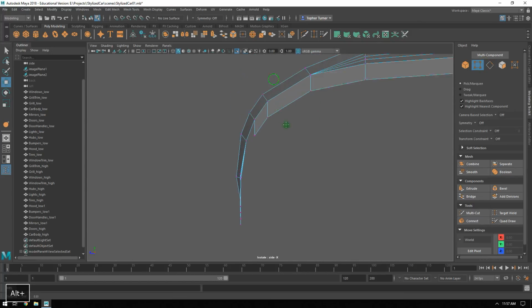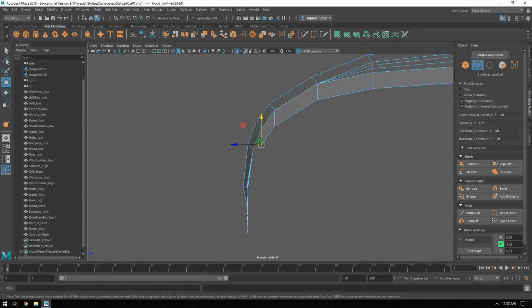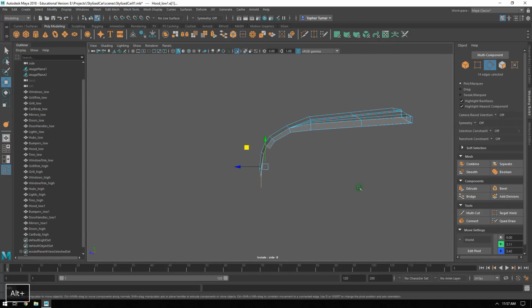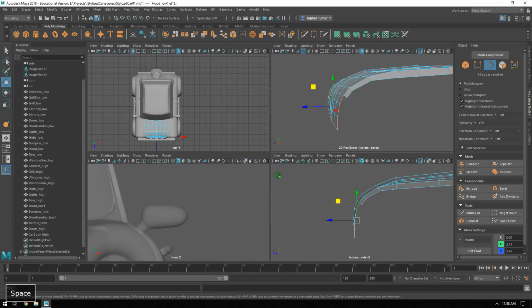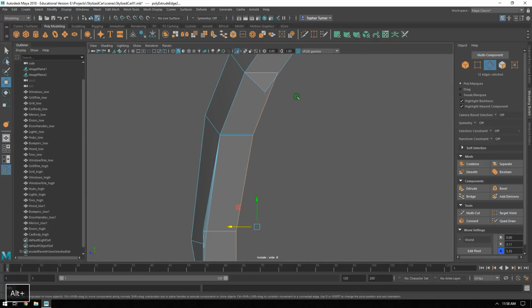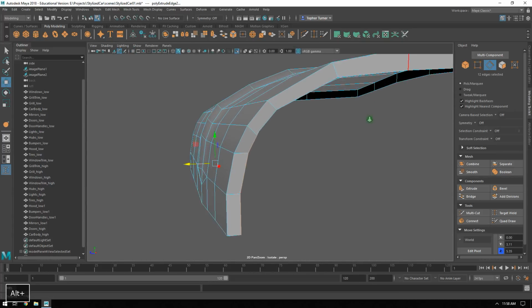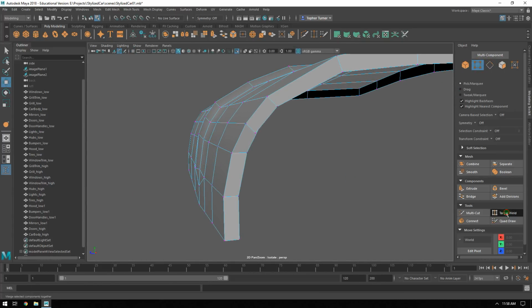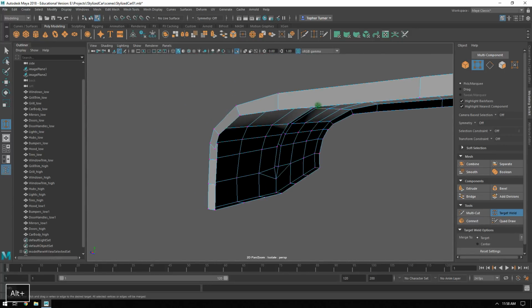So I'm just going into my side view here to enable me to do both the driver's side and the passenger side at the same time here. Okay, this should allow me now to target weld these vertices together.